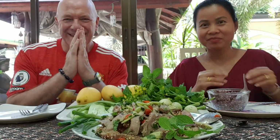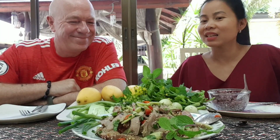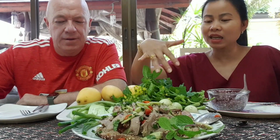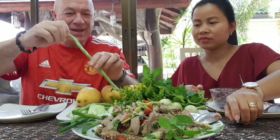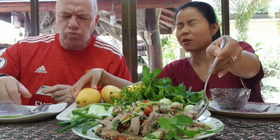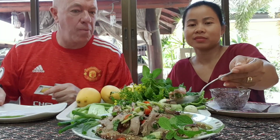Today we got pork salad. Oh, I like that. A lot of vegetables today: cucumber, bean salad, good for you, okra, egg, prawn. Start with the bean. And there's papaya to finish, and yellow mango after the meal.